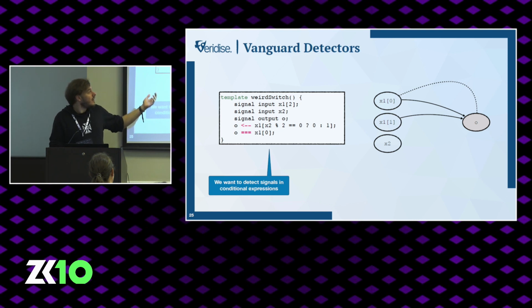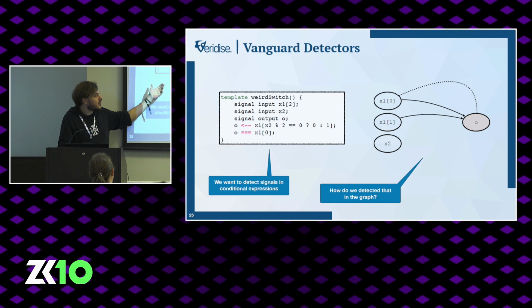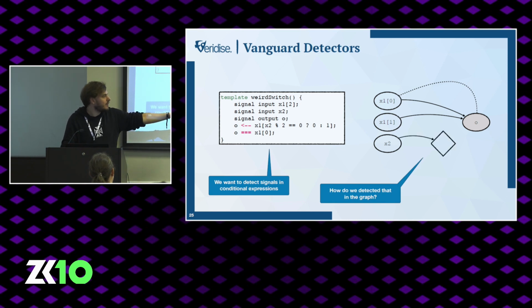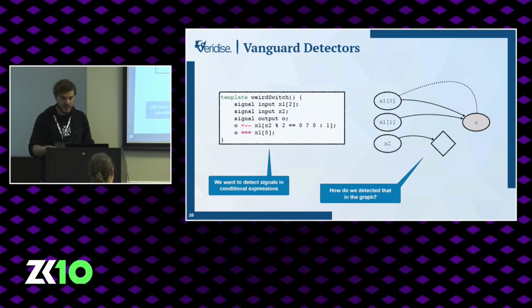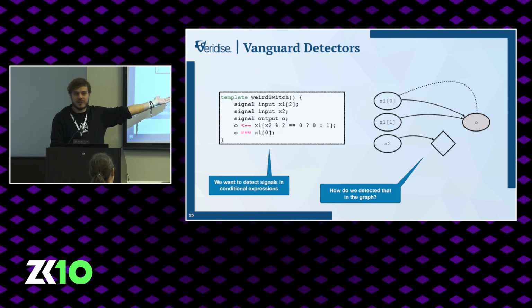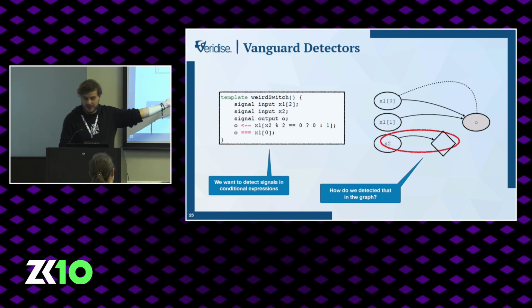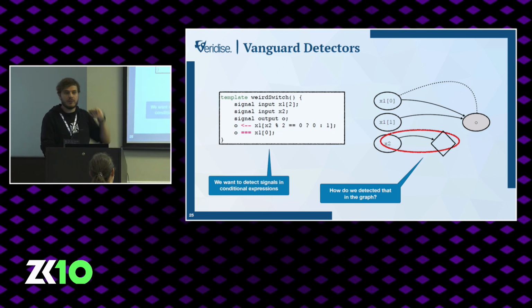Here, obviously we can't, because following the rules we had so far, there is no way to know. x2 is just there, chilling, doesn't really connect to anything. So we create a new node, which represents a conditional operation, like the usual diamond symbol. And with those rules now, the detection is obvious, right? We just check if any signal points to the conditional part of the statement, and if so, then we have that.